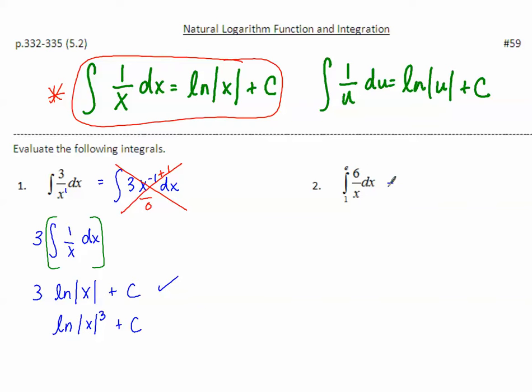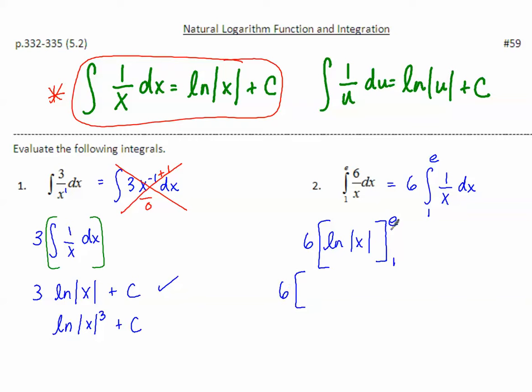Again, we can rewrite this one, and we should, with the 6 pulled out, 1 over x dx. I threw some limits in here to practice doing a definite integral so that you could see there's a lot of things to do in simplifying, and in multiple choice, you really need to recognize and practice those situations. So we have 6, the antiderivative of 1 over x, natural log of the absolute value of x. I could say plus c, but it's a waste of effort because I know it's going to subtract away. We put our brackets 1 to e.